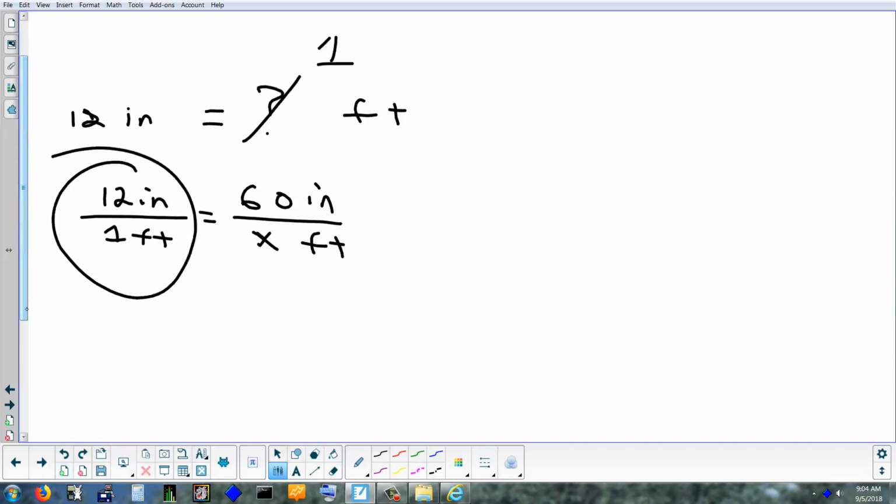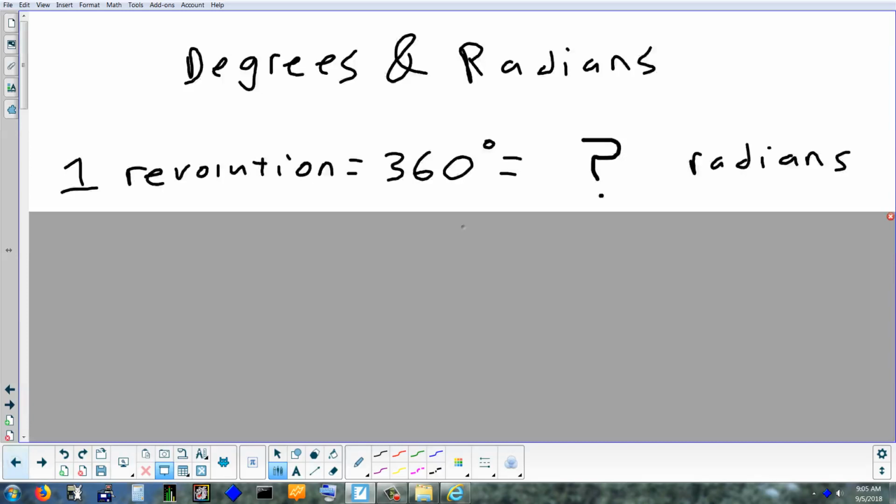Now, because I picked a 12 and a 1, does that limit what number I could put here and here? No. You could give me any number of inches or any number of feet. Just because I picked a 12 and a 1 doesn't control what numbers I can put on the other side. I can use anything I want. In fact, could I have done something like this? Could I have used that fact instead? Yeah, you could use any fact that you know is true. We usually use a fact that has a 1 in it, because that's the easiest. Okay. So we'll come back to that idea of getting a 1.